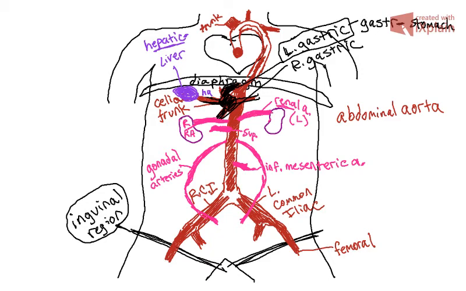Now, just like that, on the left-hand side of the patient, there's another artery going out from the celiac trunk, and it goes over here to this organ that sits on top of the kidney, and that's called the spleen. So the name of the artery that connects the celiac trunk to the spleen is just called the splenic artery.